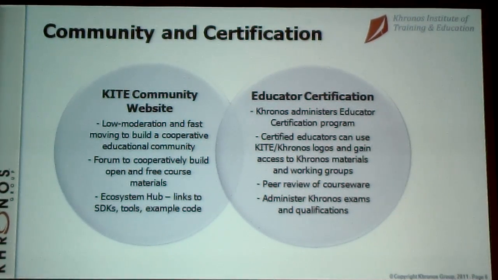The bubble on the right-hand side is for people who want to get more involved with KITE. It'll be a more formal certification program that will be administered by Khronos, and it will enable educators to become certified, for courseware to be certified, and educators who choose to become certified and engage in the Educator program get significantly more benefits and access to Khronos materials and working groups. The Khronos working groups will be engaging in the Educator program to enable peer review and cooperative creation of courseware and certified educators will be able to administer Khronos exams and grant Khronos qualifications. So let's look at a little more detail at both of those, the two halves of the KITE program.